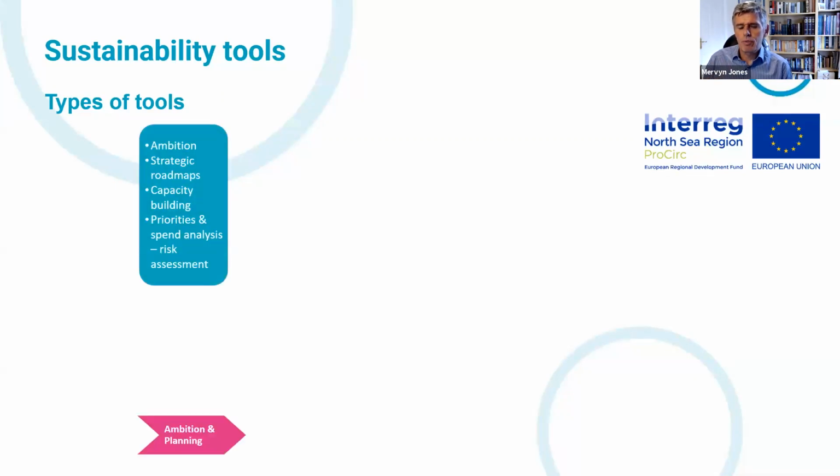So when we talk about types of tools, as I mentioned, there's a variety of tools available at the planning or pre-tender stage that focus around ambition and planning. By ambition, we mean, in the ProSoap project, linking the outcomes of a procurement exercise into strategic goals, strategic targets, and strategic delivery. For example, the national framework, linking into the indicators as a sustainability test does within the procurement tools in Scotland.